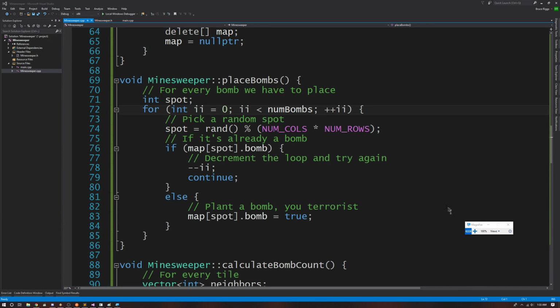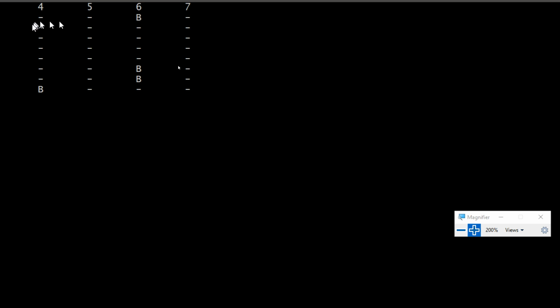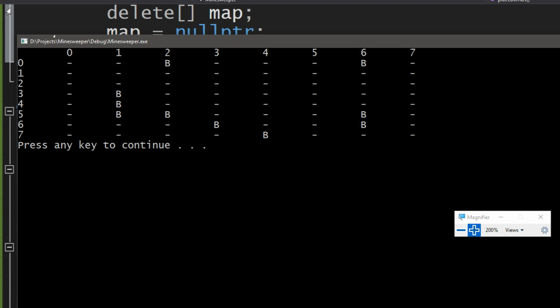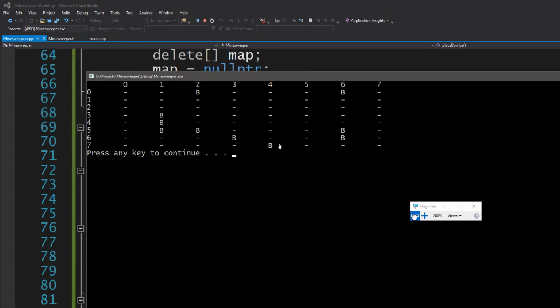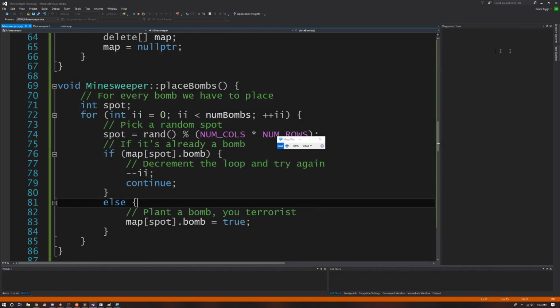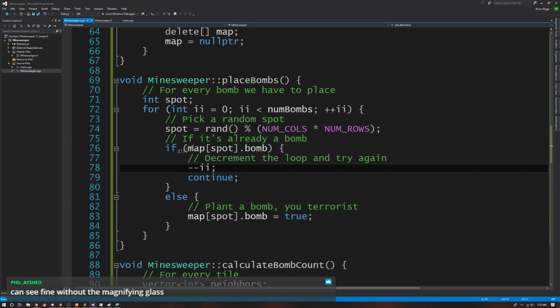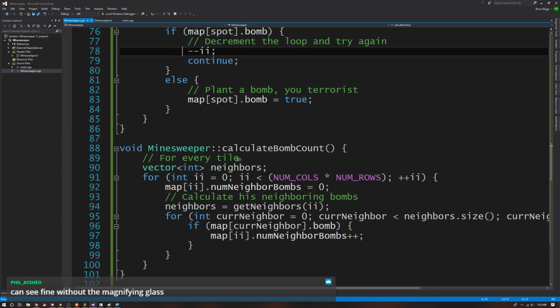So let's give it a shot. We're going to run it real quick. Alright, here goes. Zoom. Oh, Jesus. I think you can see that, right? Can you see the Minesweeper field? I need someone to type yes or no because I can't see my stream at all when it does this. Oh, that's rough. It's the best I can offer. Can see fine without the magnifying glass. Well, that's nice. Alright. Then I won't use it.